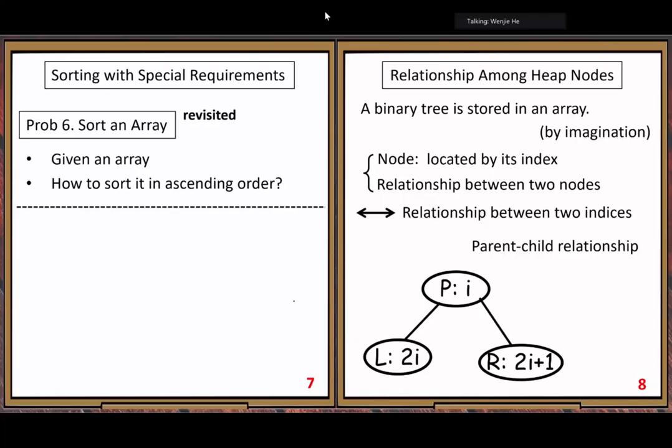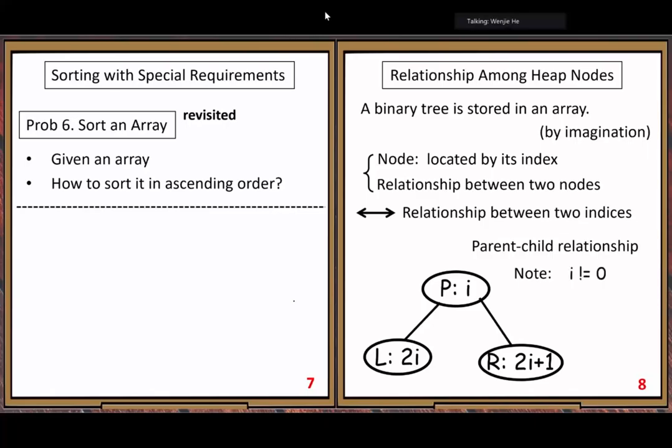We use a math relationship, double, as the soft link between P and L. Similarly between P and R. In this way, we don't need to use a linked list. So we use imaginary soft links.